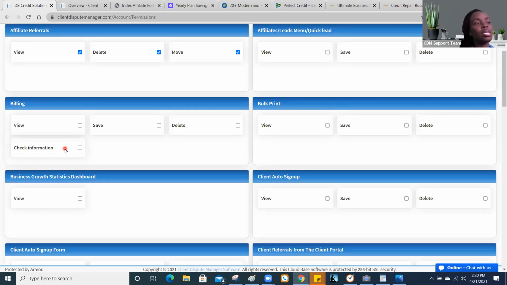Bulk print, of course, your sales team does not need access to it. Probably your billing team doesn't need access, probably just the processor. And if it is that you want to give them, I would just say the processors, right? Processors, outsourcers, you'll give them this access. Remember as well, in this case, you want to give them access here for the bulk print. Remember, if you have restricted them, only who they have been assigned to, they would be able to see if you have given them access to the bulk print. But if you gave them bulk print and you didn't restrict, they'll be able to see everybody, right? So you have to be careful what functions you actually give them access to when it comes to this part, all right?